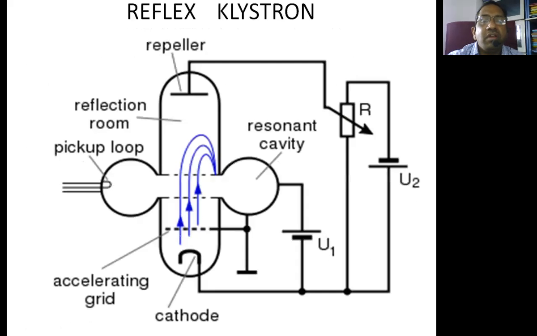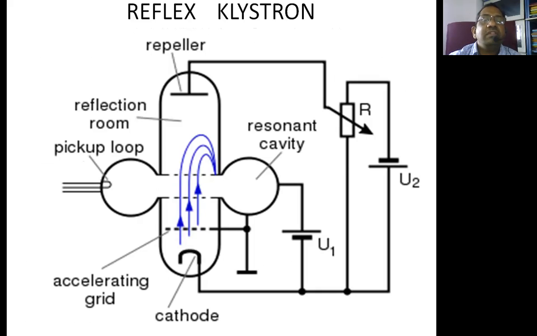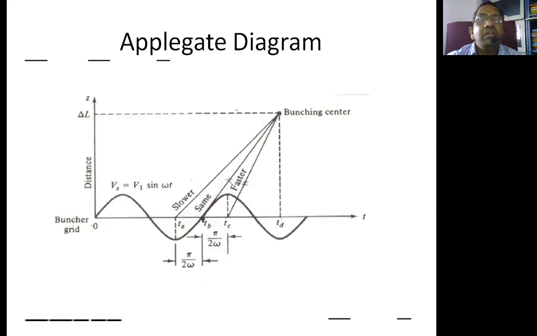Let us go back once again to the construction diagram. The distance between the resonant cavity and the repeller electrode is nothing but L. So this is the L we are going to use, the entire distance L. Now if you observe this carefully, this entire thing is L here, and we are considering only delta L. What is delta L? A small change in L is delta L. From the cavity to the repeller is L, but it is covering only up to the delta L portion, from here to here. So this delta L portion only we are considering here to get the oscillations. That means it is simply forming the bunches with delta L combinations.